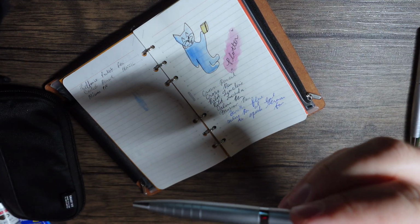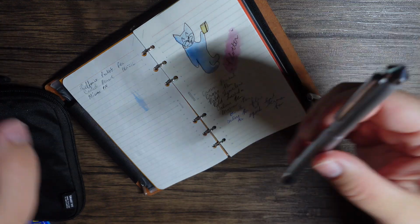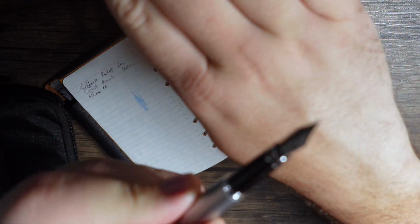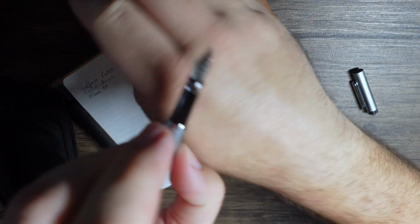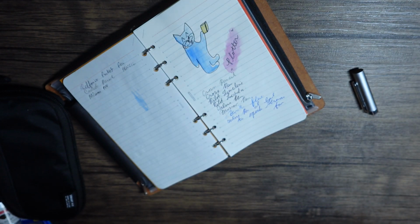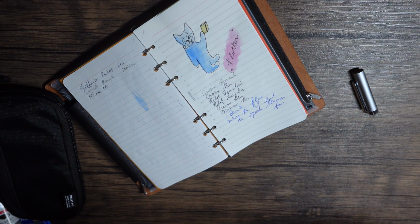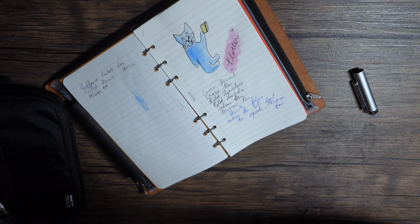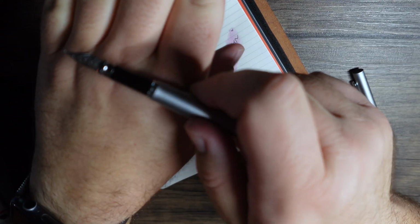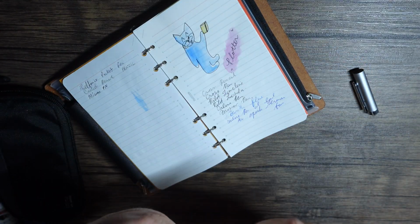So let's ink up this fountain pen. Let's do it. It's been a long time and I don't think I've ever inked it up. As you can see, or maybe you cannot, it says the Iridium Point Germany, and there is no tip size, but it says 4 on the back of the nib, so I don't know if that means something, but it looks medium to me, I would say.